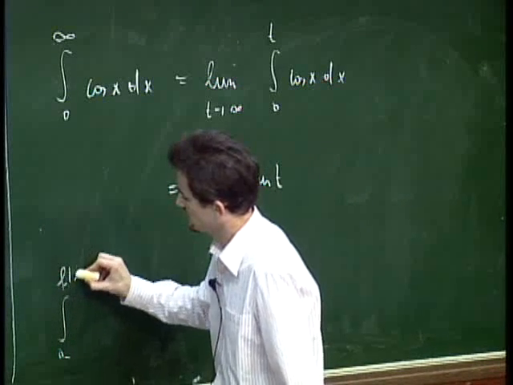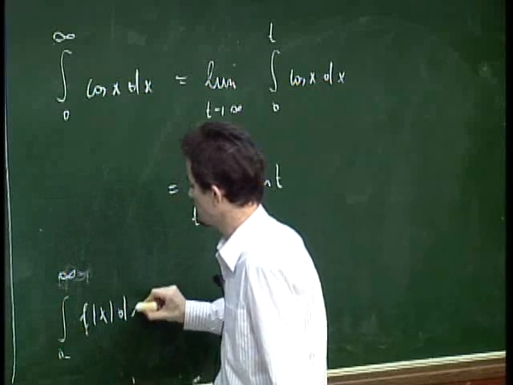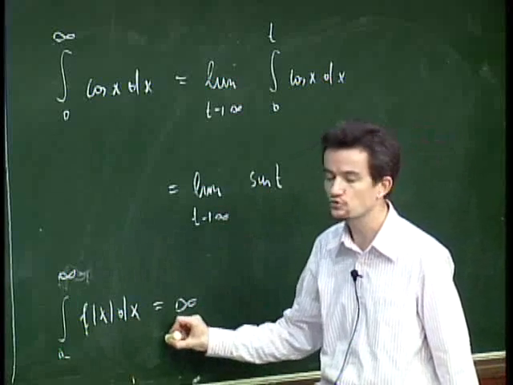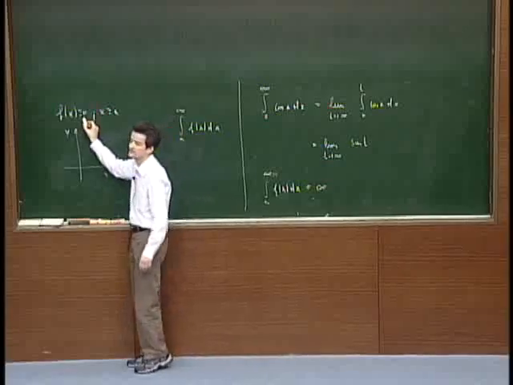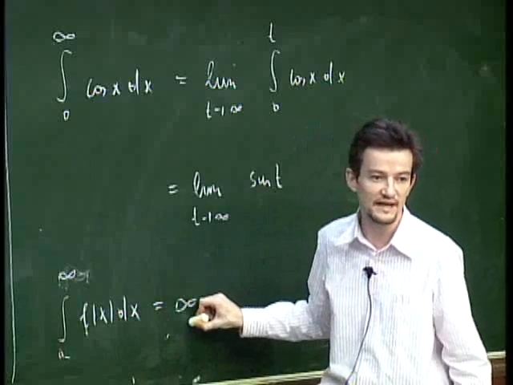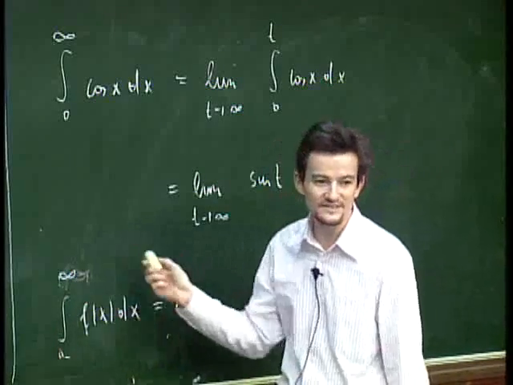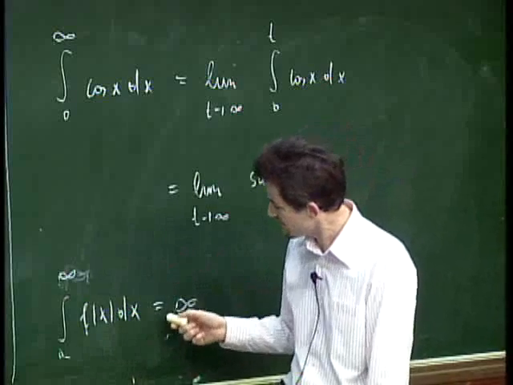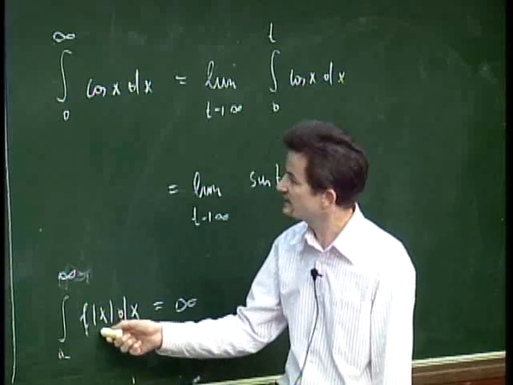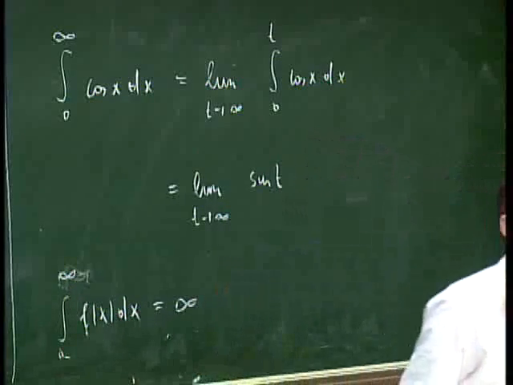Sometimes you see in some textbooks that if this integral is divergent, the author normally expresses this by this symbol here. But this is just true if f of x is larger or equal than 0. Then you have two cases: either smaller than infinity, which means convergent, or equal to infinity, which means divergent. But if f of x is a general function, you can of course use this if you interpret the meaning of the symbol as just saying that the integral is divergent. But in the general case, as we see here, it's not necessarily true that this integral must be equal to infinity.